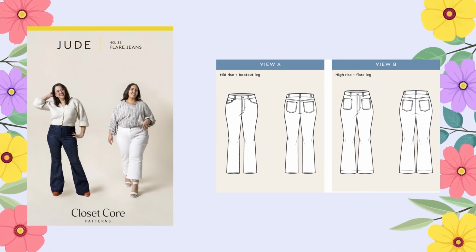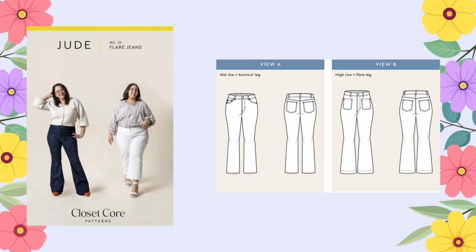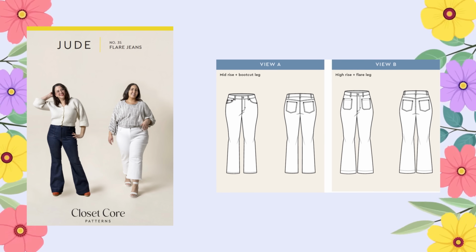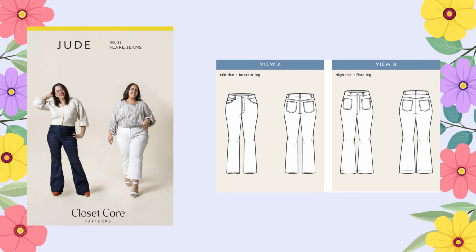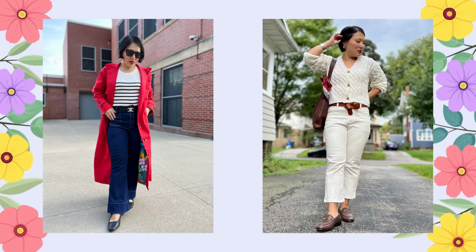For pants, we have the Closet Core Jude. There's two different views to this. There's one that is a mid-rise that's more of a traditional 5-pocket style jeans, and then it has a little bit more of a bootcut leg. And then there is a higher rise version that has patch pockets on the front and it has more of an exaggerated flared leg. I've made both versions of this, and if I made a third version, I would basically combine the two different views.